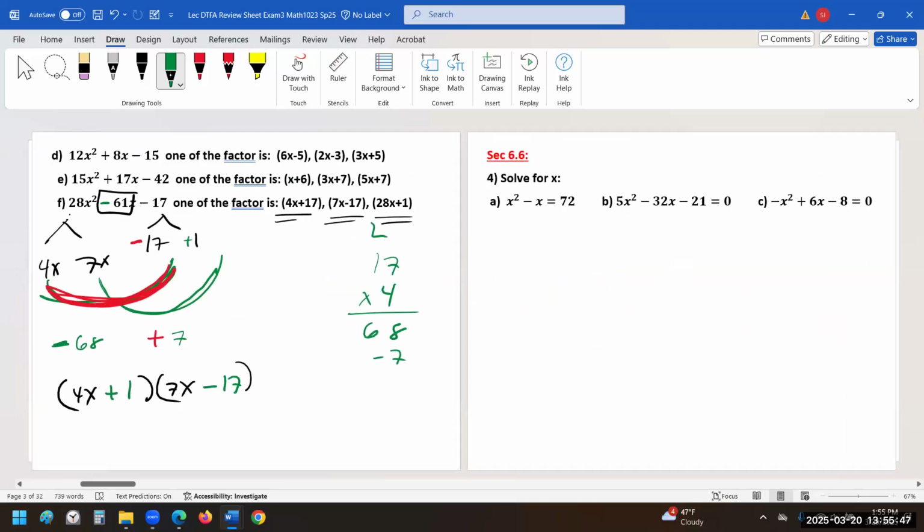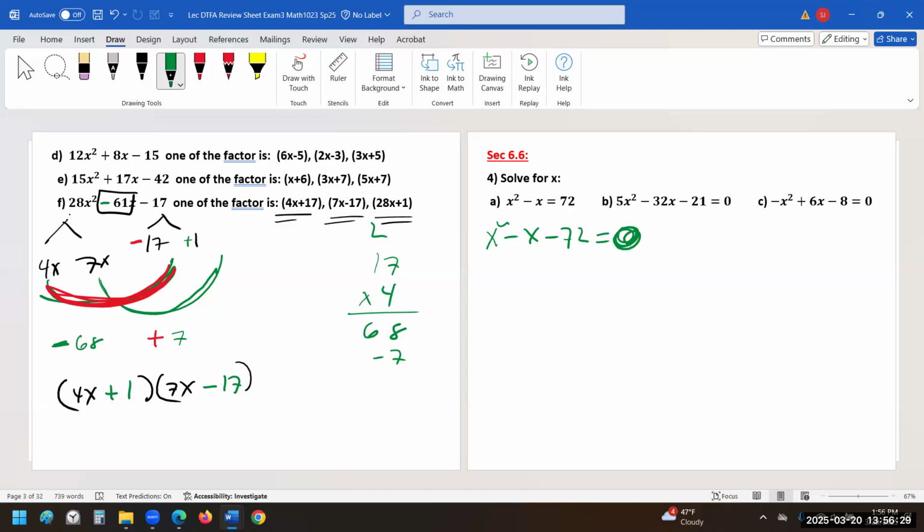And then solving. When it says solve for x, it means you need to factor and then solve. After factoring, you don't stop; you have to do more. And in order to solve, you have to have everything on one side, otherwise you cannot solve. So in order to solve, first you have to bring everything to one side so you can see 0. So 7 was positive, was negative, into positive.